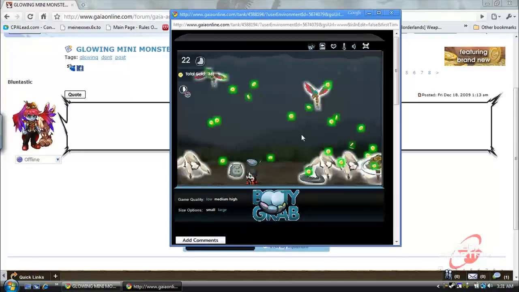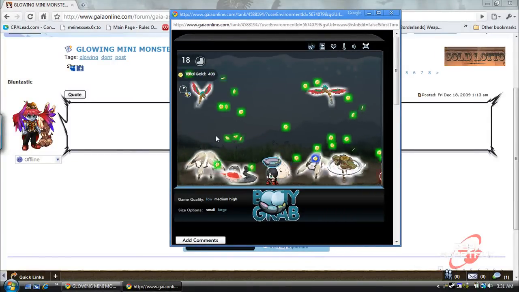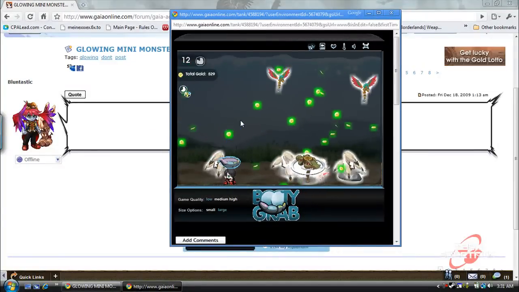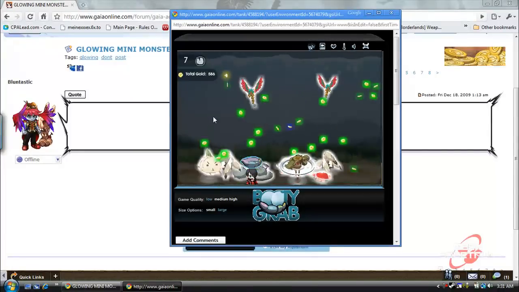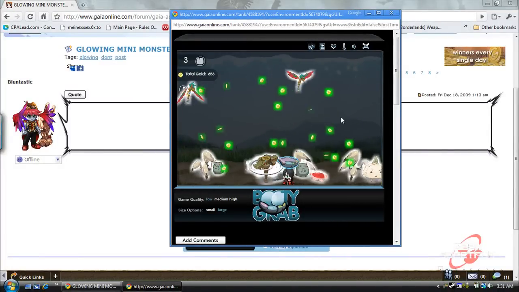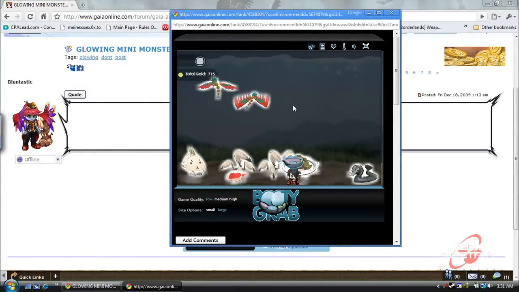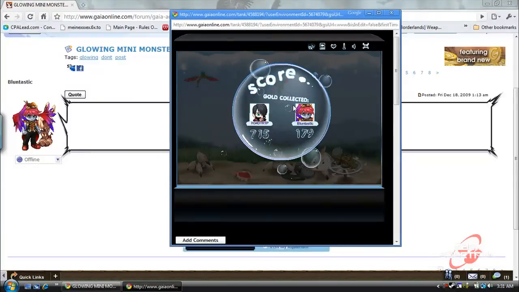So you're going to keep collecting these. Some of the power-ups, like this one, will increase the gold amount that you're collecting. The other ones will speed you up and whatnot. Another one will make your catching thing a bit bigger. So I'm collecting these, and this time around I got 715 gold in one play.